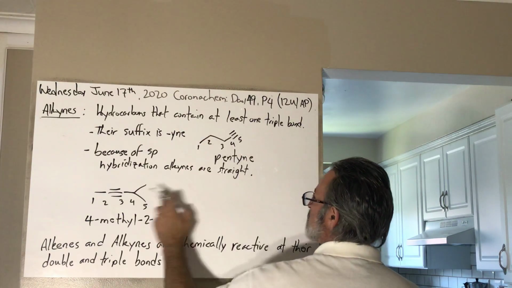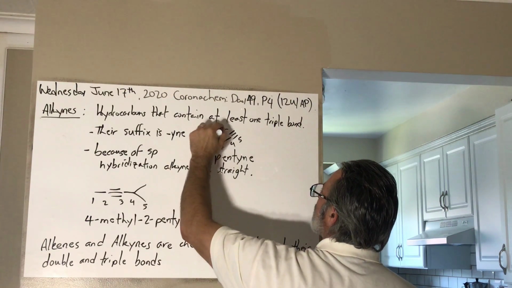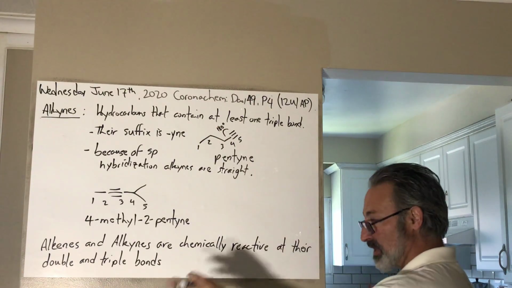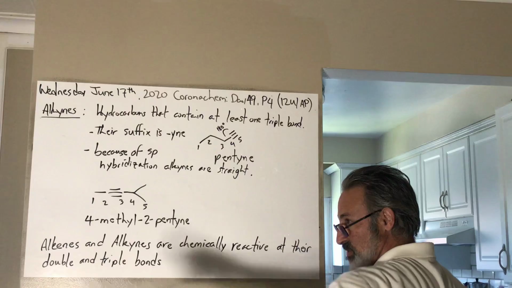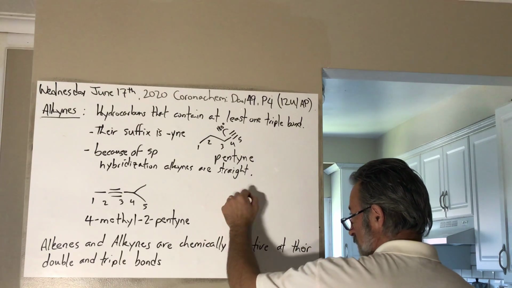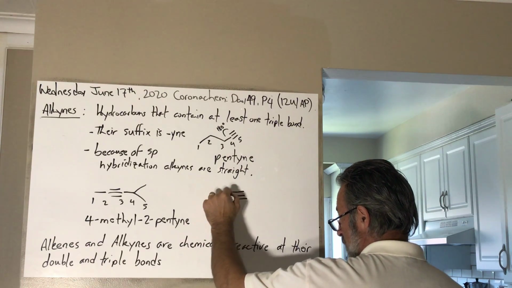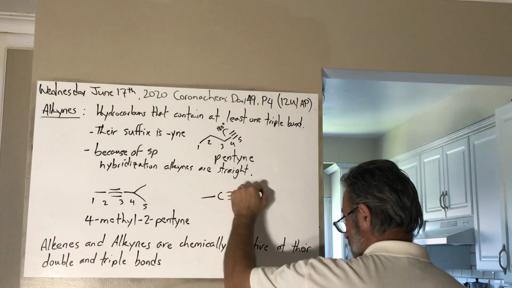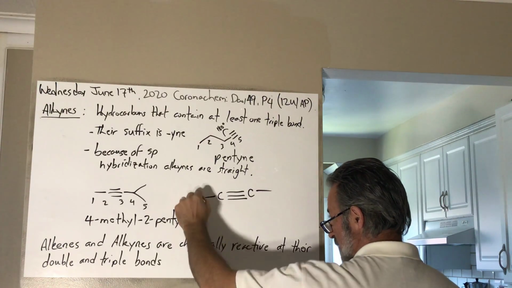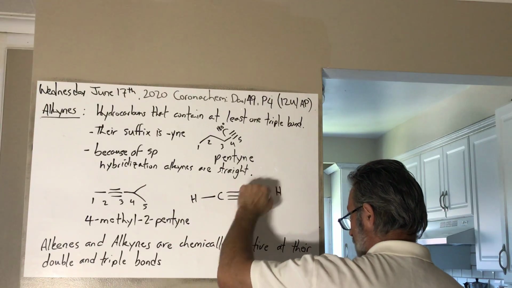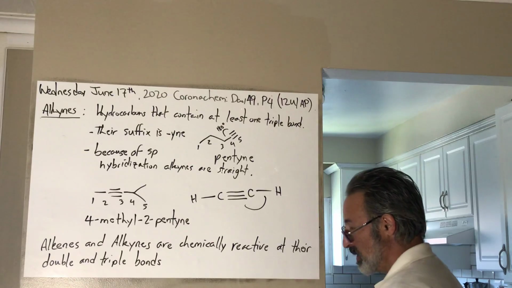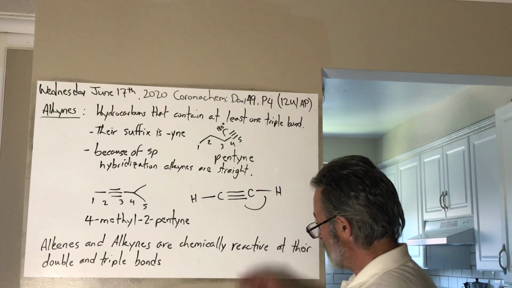Because of sp hybridization, the bond angle is 180 degrees. So when you draw that part of the molecule, everything that comes off the triple bond is sticking out straight. So for example, if you were to draw acetylene, C triple bond C, the hydrogens that would come off it, come off at a 180 degree angle to the main bond, because of that sp hybridization. So whenever you draw the alkynes, just remember that part is straight.